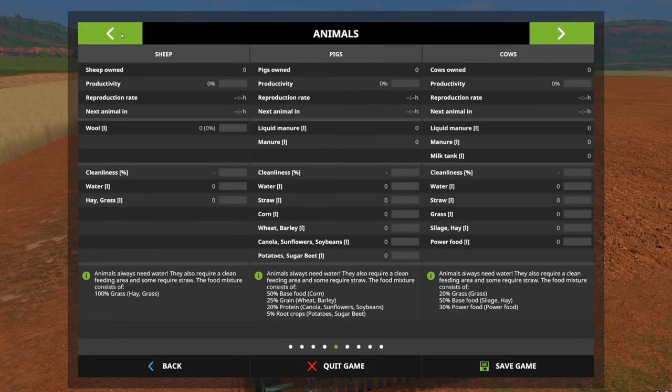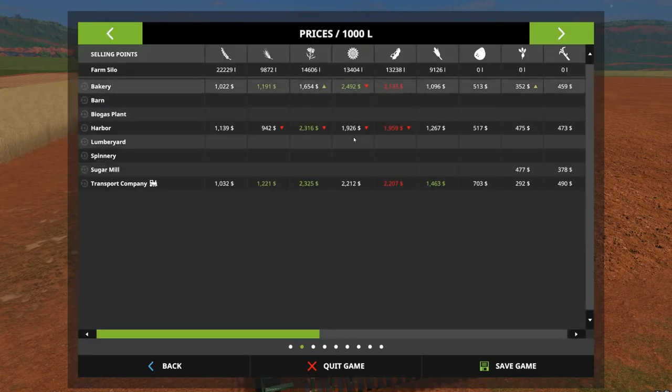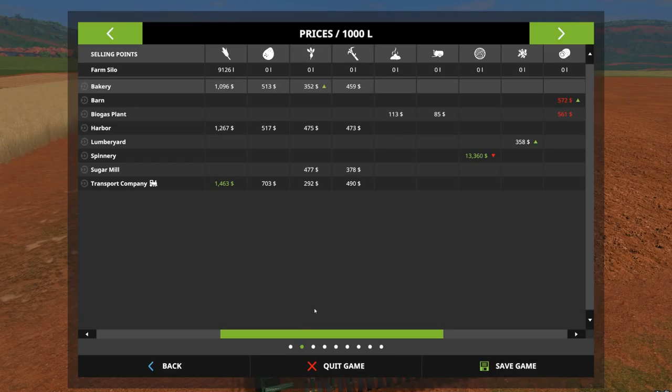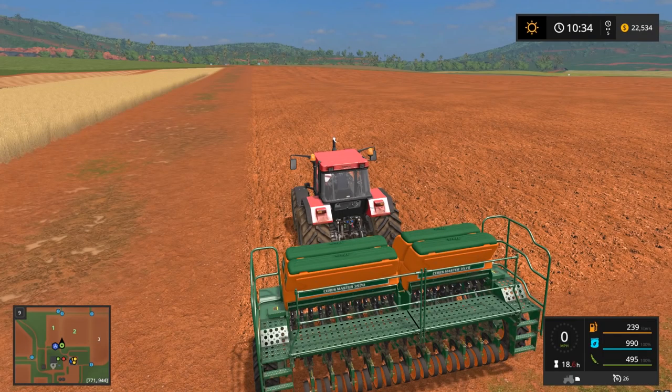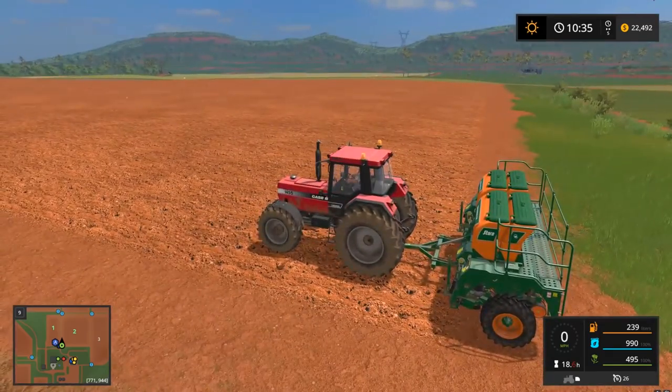But let's go back here. Let's go find what we're selling right now. What are we going to make to sell for the most money? Oh, soybeans are not doing that great. Wheat is a decent price. Oh, sunflowers. Sunflowers are doing pretty good. And canola is doing pretty good also. So... all right, we're going to get going with some canola here, if we can do canola. Yeah. No, sunflowers. No, we can't do sunflowers. Okay, canola it is. Canola it is.